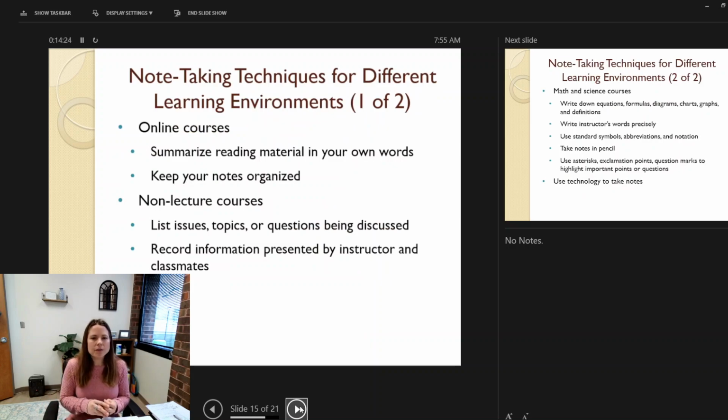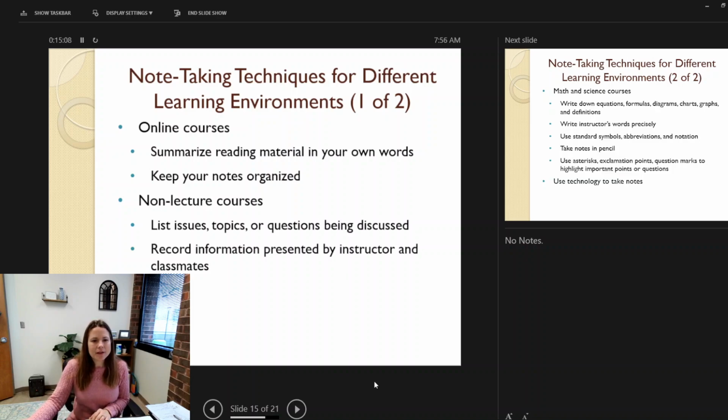So one thing to also think about is besides looking at the different types of note-taking strategies and what type of learner you are, you have to think about what type of class, because different note-taking techniques can be used for different types of courses or different learning environments. So if you're doing an online course, you're really going to have to do a lot of discussion boards, you're going to have to be more organized with your notes, and really you're going to have to do a lot of summarizing. What did I take away? What did I learn? What is the professor asking me to do? So that would really lend itself really well to the paragraph form.